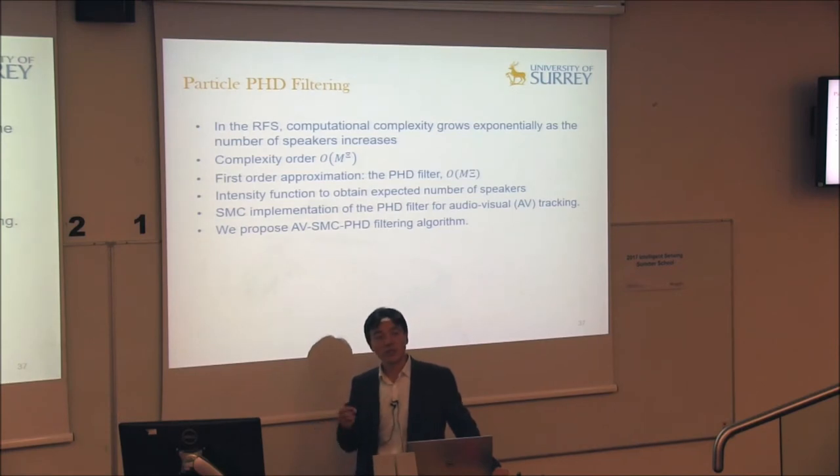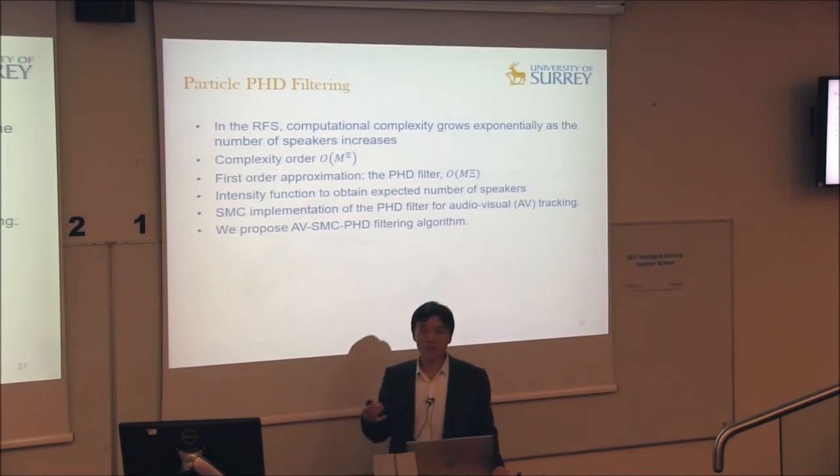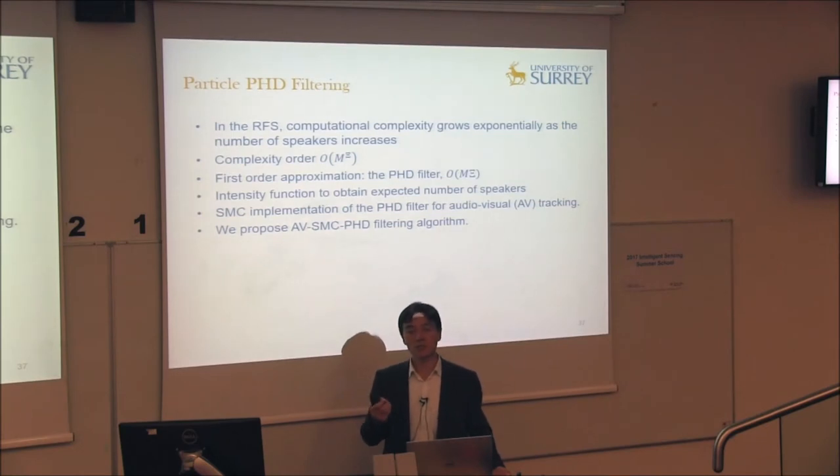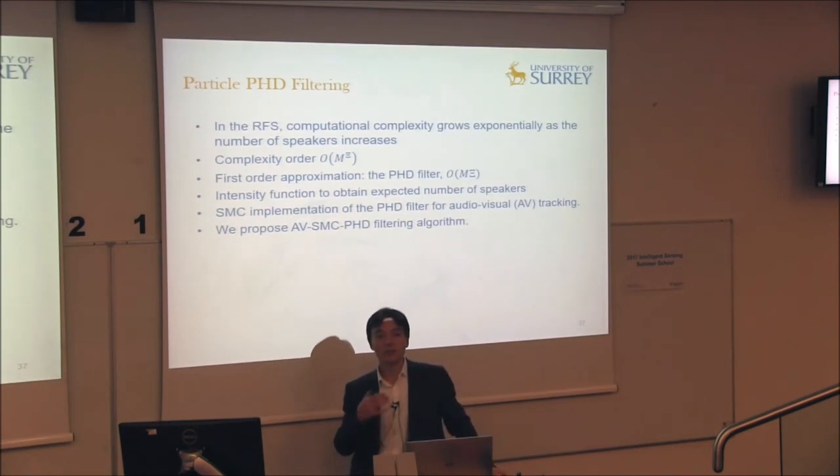Okay. So the idea is actually similar to, for example, the particle filter. There are two ways to track the speakers using the PHD filter. Basically, you start with the survival particles, and also you have the spawn particles. You can draw the particles, and then you assign the weight, and then you evaluate in a similar way as in the particle filter techniques. And then you check whether there are new speakers coming based on the information you have.